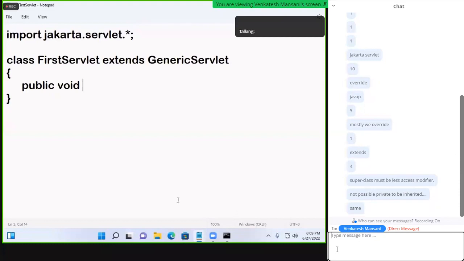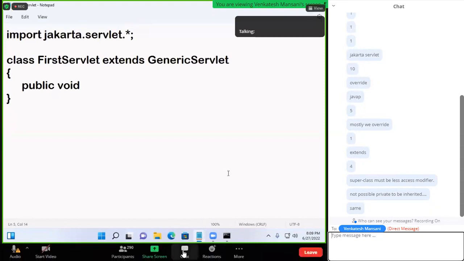Return type must be the same except covariant return type. Covariant return type means subclass type. Subclass type as a return type is valid. Superclass type not valid. Okay. These are Core Java questions only.